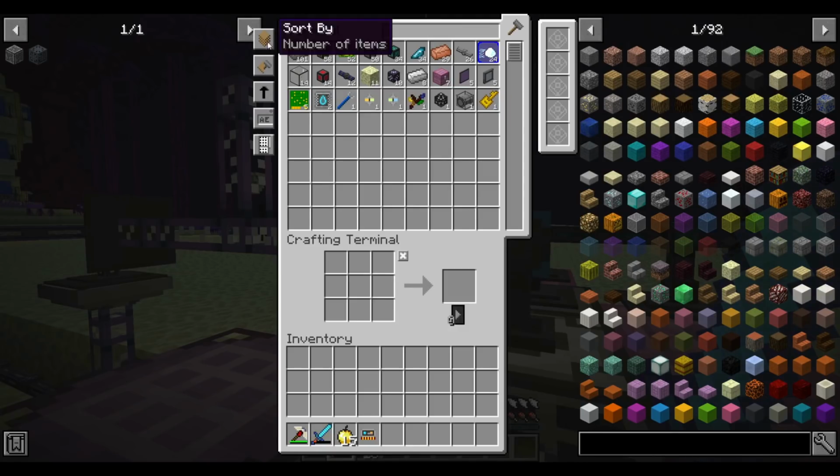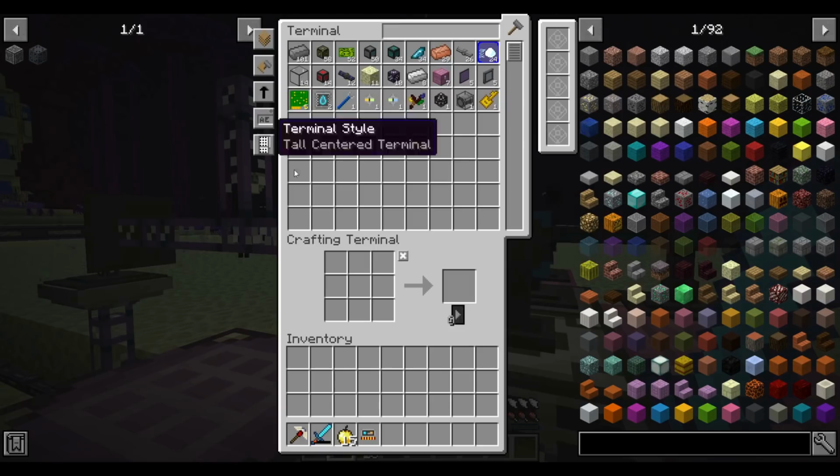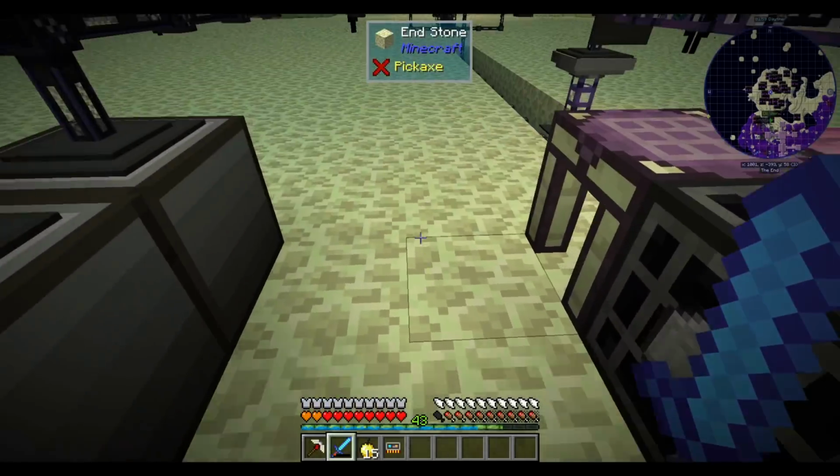Different people have different preferences. I've asked this before. I found that some people sort by item name, which baffles me. Why would you ever? If you sort by item name, it's sorted in a kind of random order. I've always sorted by number of items, and it doesn't make any sense in my mind to do anything else. These other buttons here, we're not going to look at them for now.